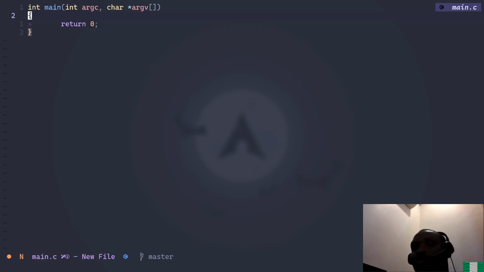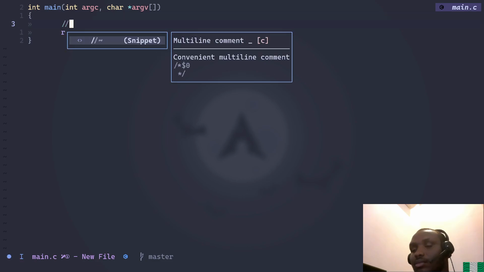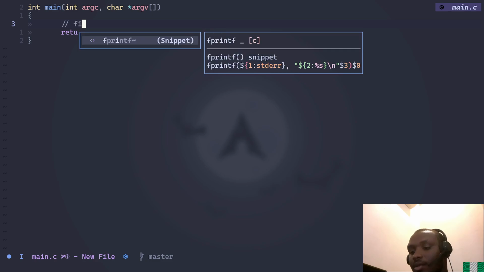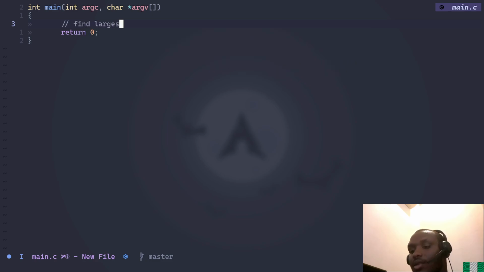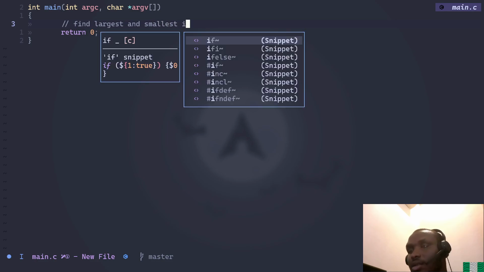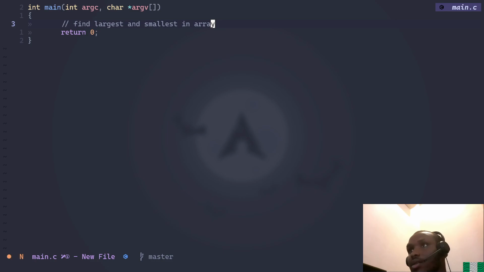Okay, so largest and smallest array. So I'm going to have two functions that will each take in arrays as an argument and spit out the largest and smallest.